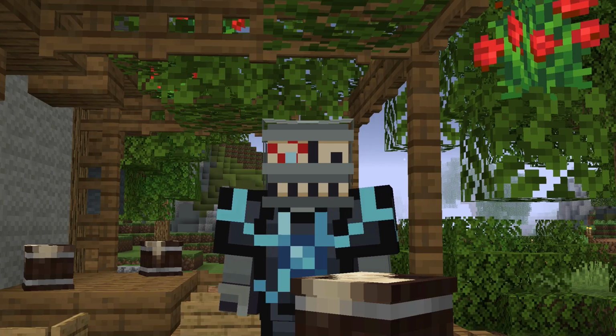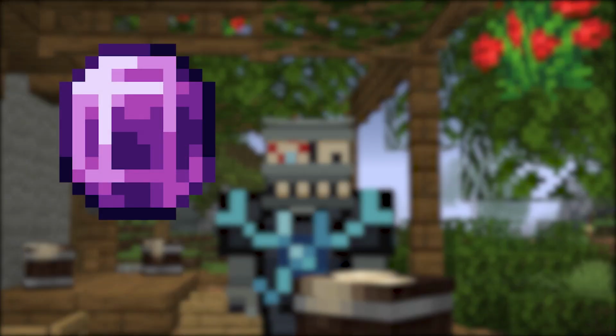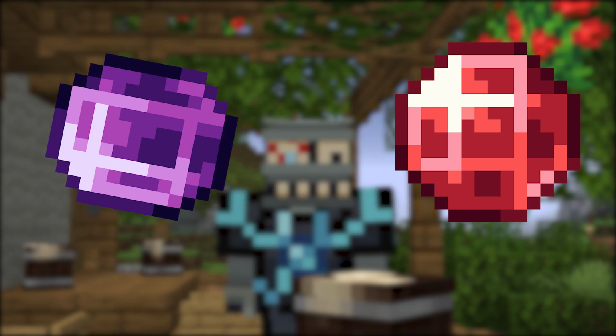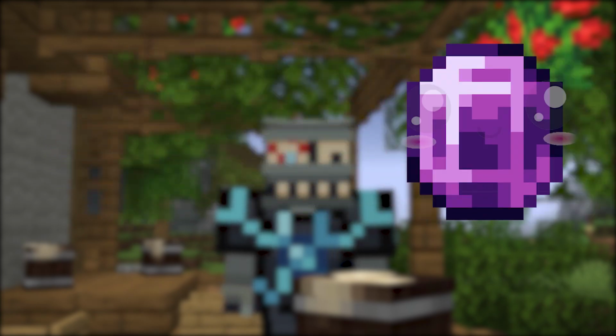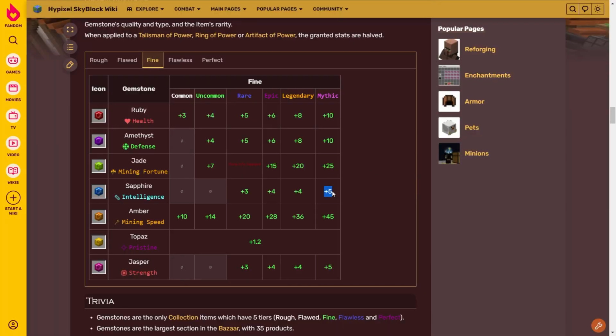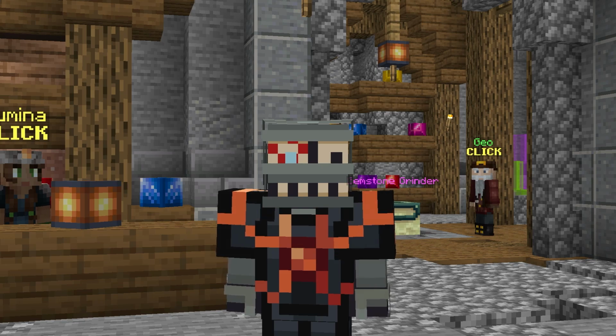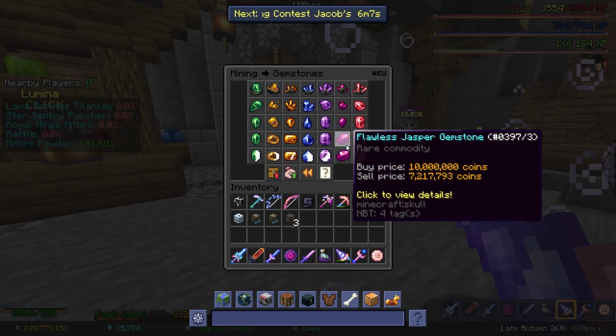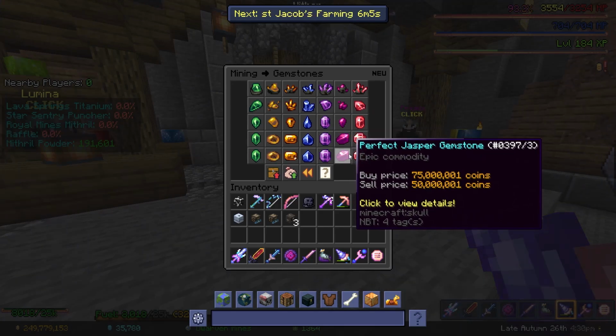Anyways, I really did lie about the other gems being useless. While Jasper is by far the most useful, stuff like Amethyst and Ruby are useful if you're a tank. If you're wondering which is better, it's Amethyst, because defense is more valuable than HP. For mages, you might think that Sapphire would be the best, but the amount of intelligence it gives is very low. It's good if you're a pure right-click mage, but if you're left-click or even a hybrid, I'd definitely go with Jasper over Sapphire. Of course, you can also take things to the next level and opt for Flawless or even Perfect gems over Fine, but those will cost you quite a bit.